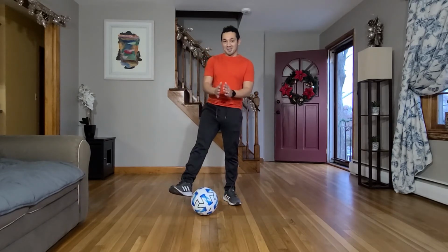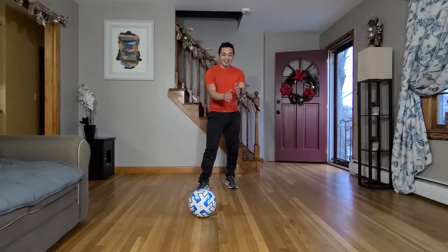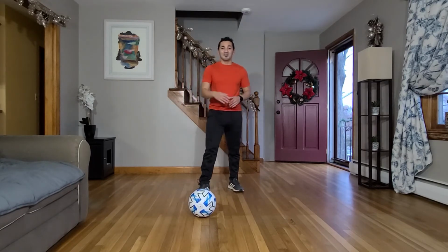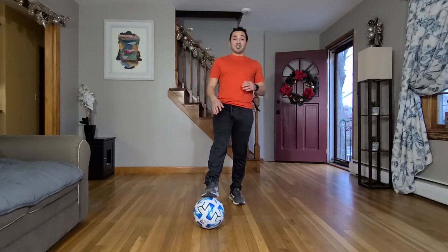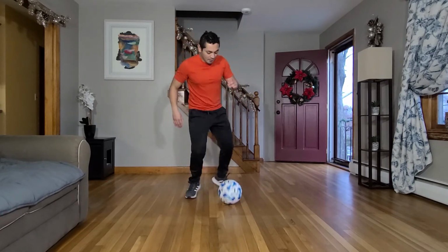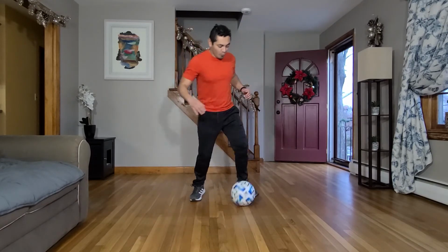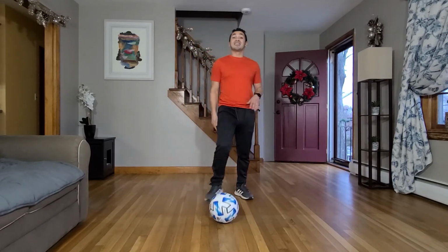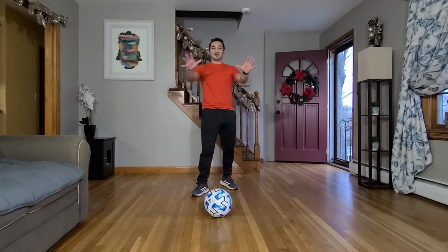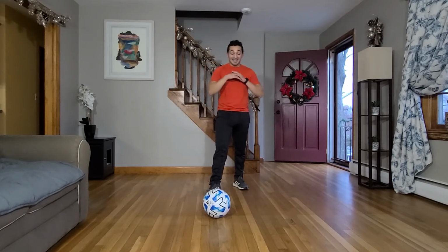Get ready, here comes the hard one, here comes the tough one. We're going to try to do right, left, right, left. We're going to be switching legs in between. Ready, you go. One, two, three, four, until we hit 20. Last one, we always do 20, the more the better. Ready, we're going to try to get 20 in a row.